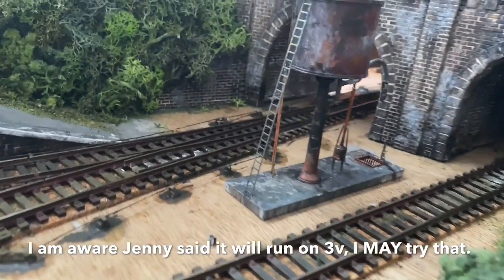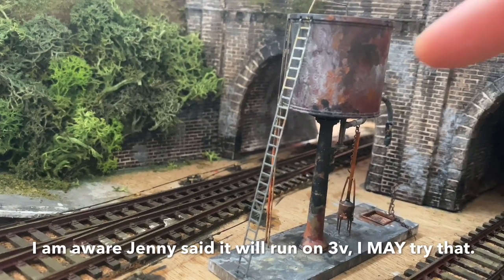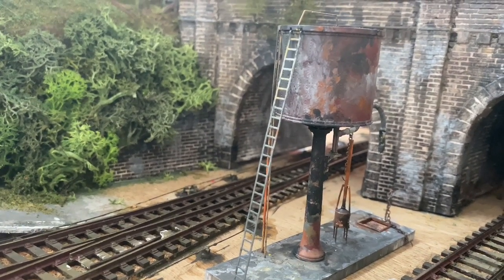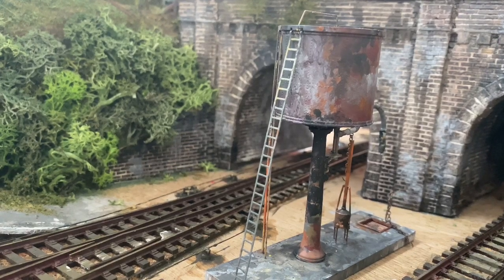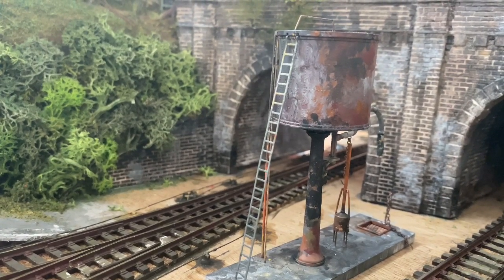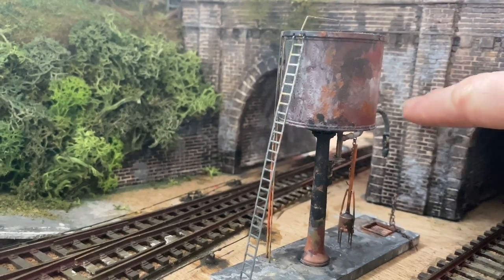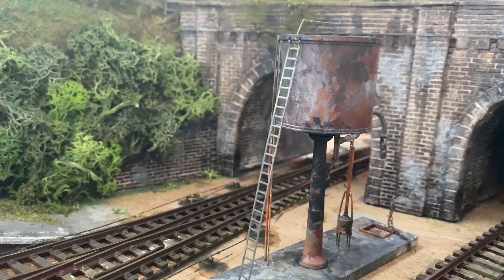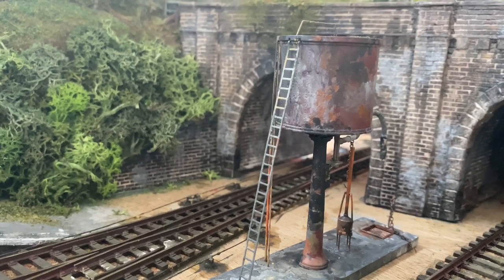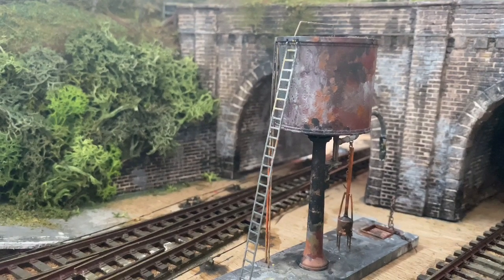It's all to do with an electrostatic capacitor, apparently, what Jenny was telling us, inside here. And if you use them above 10 volts, they can go bang. They put up with it for a little while and then they go bang in a big way, and apparently they just explode. So I don't want that happening, as I've spent a long time doing this, and particularly as it's next to this. If you saw my video on making this and also the viaduct at the other end, you can appreciate I don't want to end up having to do that again. It took me 8 days to do both of those. So hopefully that should be absolutely fine and Dapol can get that sorted.